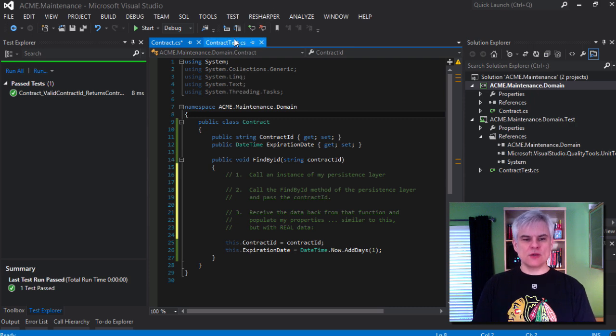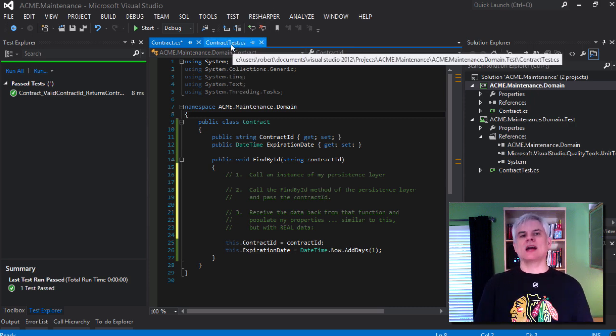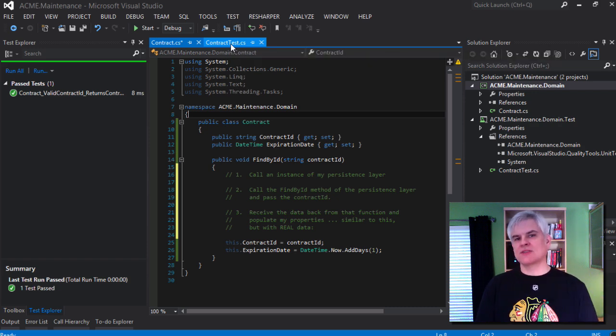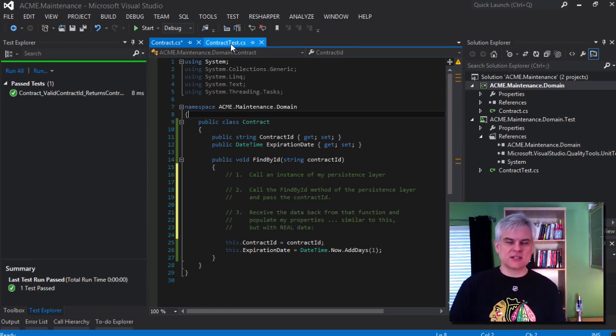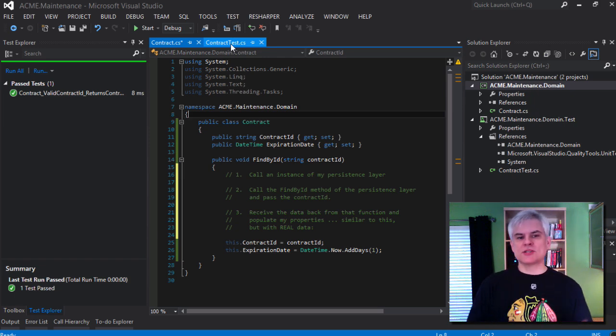So what I'm going to do is create another class, and it'll have the sole responsibility of creating an instance of a contract. And it'll be able to work with the persistence layer to get the data that's needed at creation and then populate the new contract's properties. So once we have a new contract and have the state of that new contract ready, the pure contract object itself can be used solely for its intended purpose, to represent a contract in our problem domain.